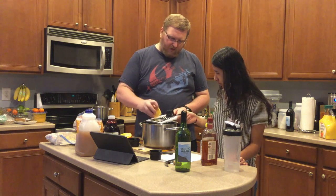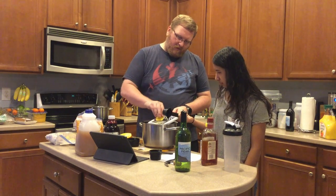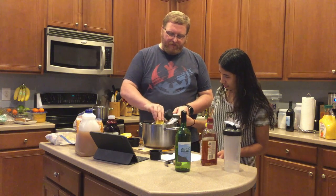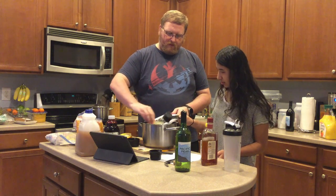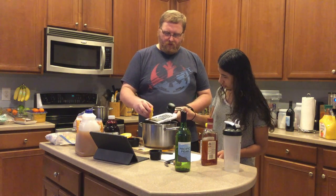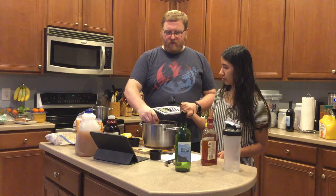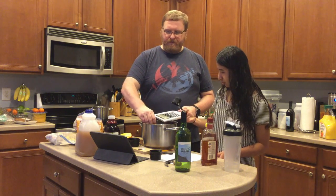I'm not doing a good job of zesting this orange. At least this time I don't have a cut, which was terrible last time. Horrible. You also had a cut. Yeah. I didn't know anything about. I should have known about it, but I didn't. That's the way honey is. It's super sticky, hard to get out.